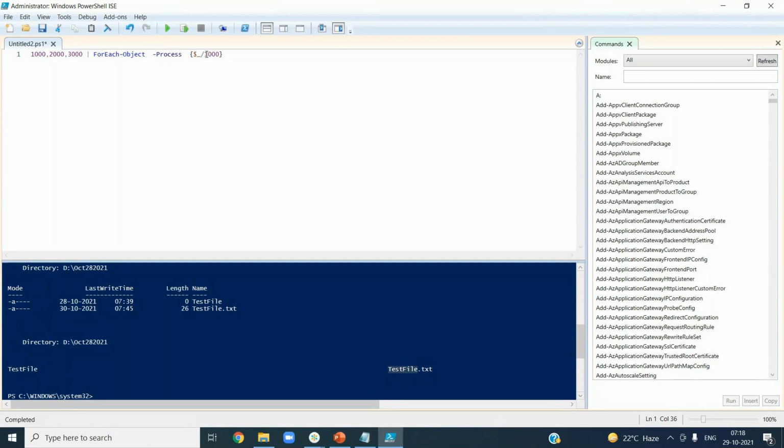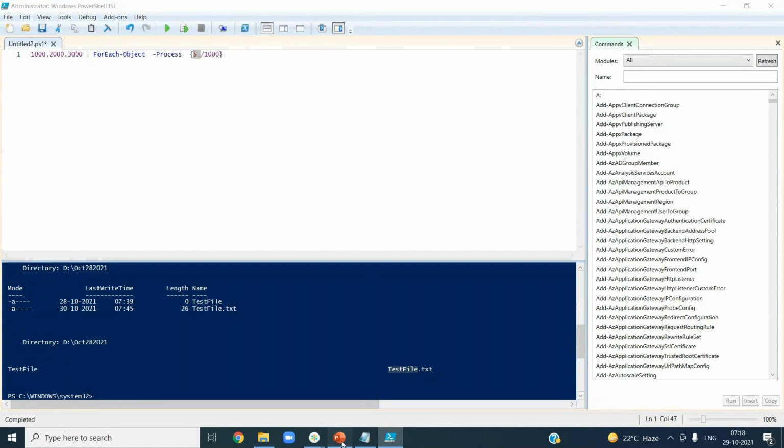What is this $_? $_ refers to each and every value that is there in your list. When it is looping for each object in this list, first 1000 will come, next 2000 will come, next 3000 will come. Those values will be available in this $_.